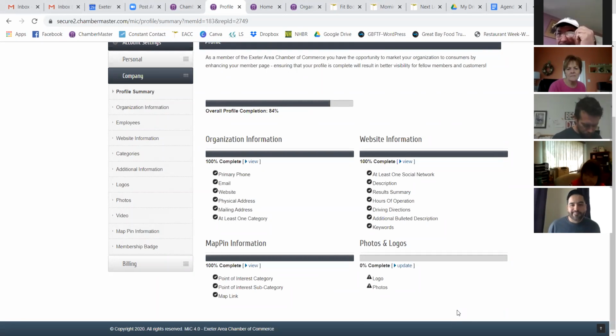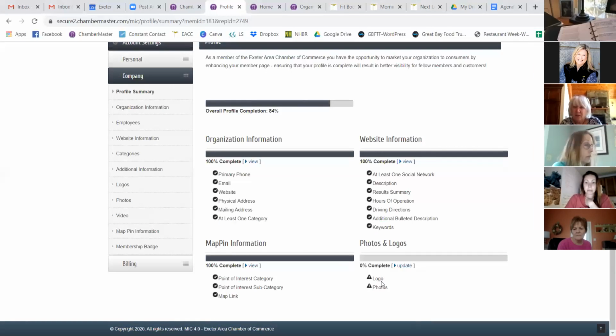So you can see that she is at 84%. And you can also see the triangles down here with the exclamation. So to get herself to 100%, she needs to put in a logo.